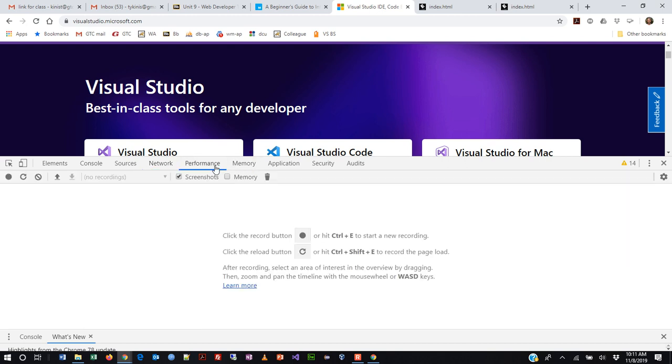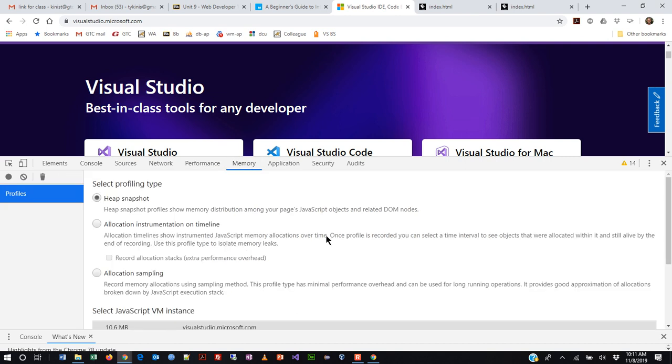There's also a performance tab where you can hit a record button, start recording, and then it basically captures the screen for you. You guys seen that? Screenshots. I can also look at what's actually in memory. This is the mind-boggling kind of stuff here, folks.